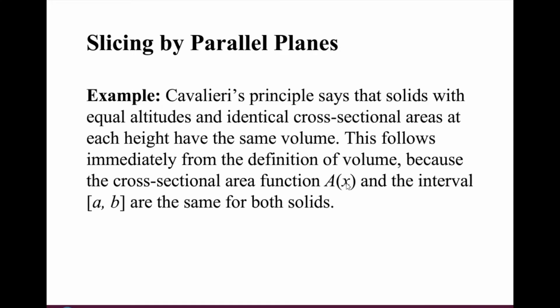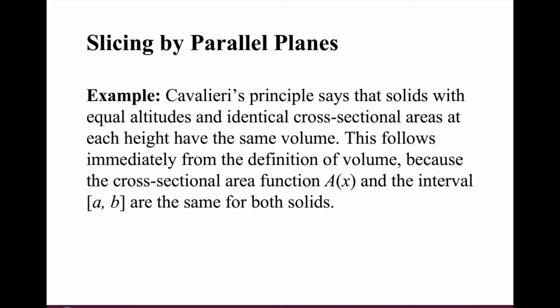All right, now I was looking at this and trying to figure out why they were calling it an example. It's not an example in the traditional sense. It's really just an application of this idea that we've been using. This is called Cavalieri's principle. And it says that solids with equal altitudes and identical cross-sectional areas at each height have the same volume.